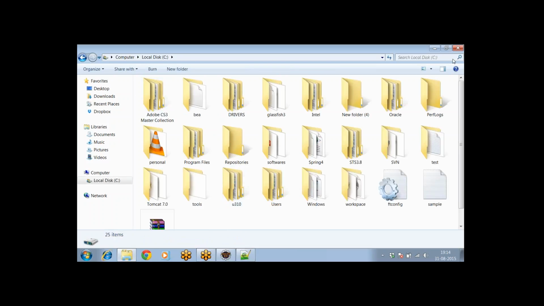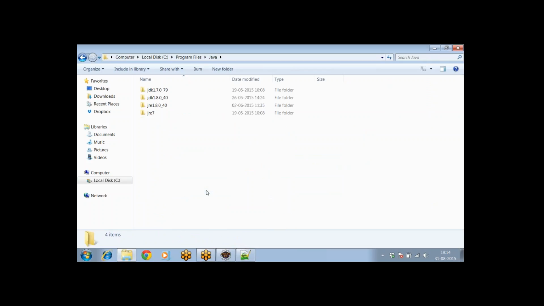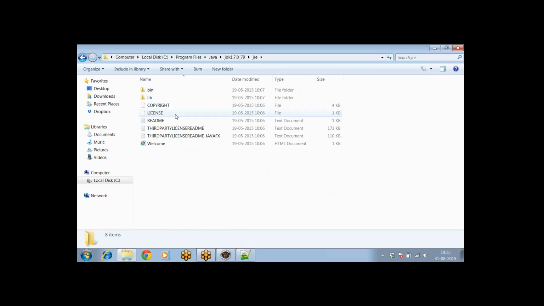If you people have installed JDK in your machine, just go to the directory, the Java folder where you installed that JDK. Open the JDK folder. You should see JRE. Under the JRE, you should see lib.